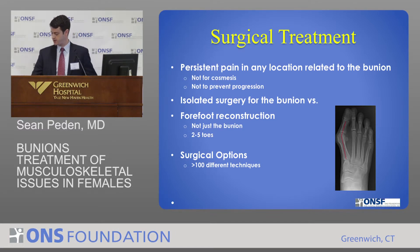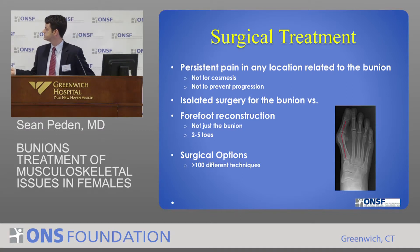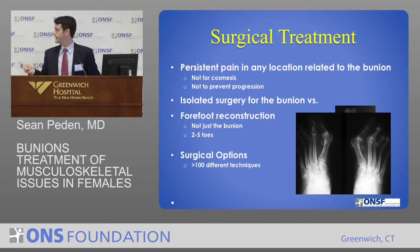In some cases, the problem is really just the bump — the rest of the foot is pretty well aligned — and the angle that the first metatarsal makes with the proximal phalanx is not terrible. In that case you can just treat the bunion itself. Versus in cases with severe deformity, you have to do more than just the toe. The big toe is not the only problem — you have to fix the other toes because they're painful, and also because there won't be room to bring the big toe back in if you don't correct the other toes; it'll recur. There are just hundreds of different ways to correct a bunion.